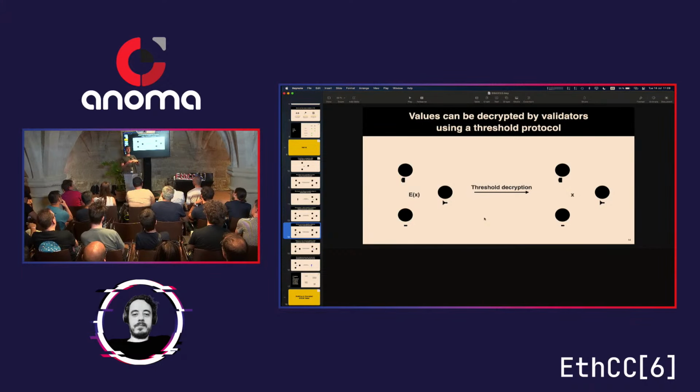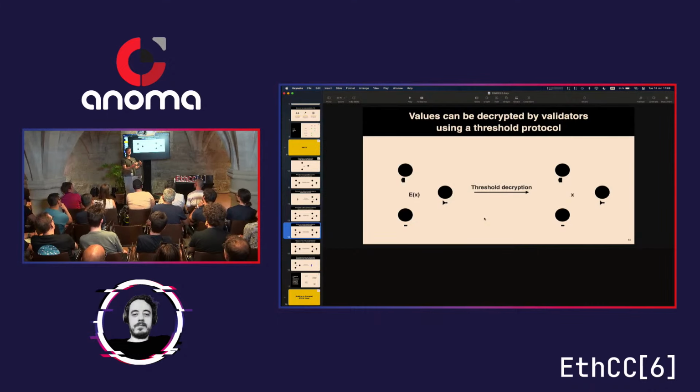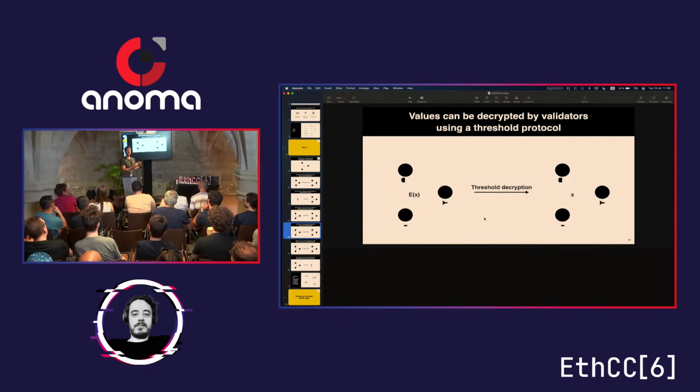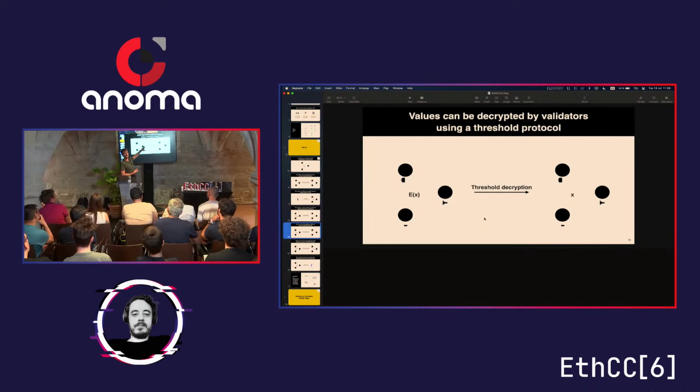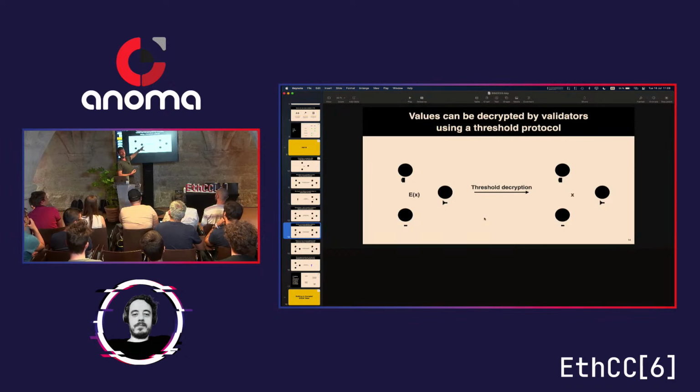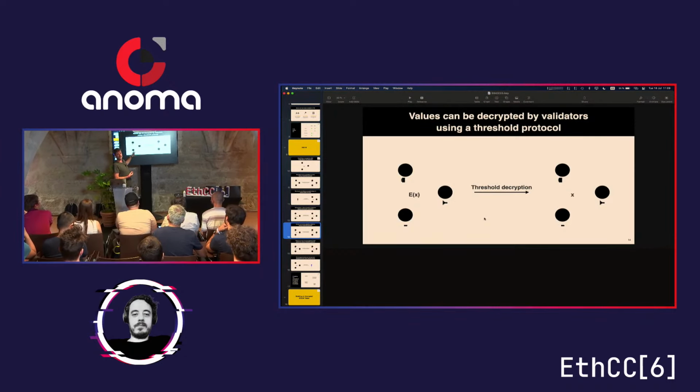So it's true, you have to be careful that the contract itself is not leaking too much with these requires. As a user, it's still your responsibility to ask, when I send my data to a smart contract, is that smart contract trying to do a binary search that leaks too much? But a validator on his own can't do this. He can deviate from the smart contract, of course, if he wants to, but he still needs the other validators to actually do the decryption of the value to learn anything. And that means he needs to convince the other validators to run the same smart contract code.